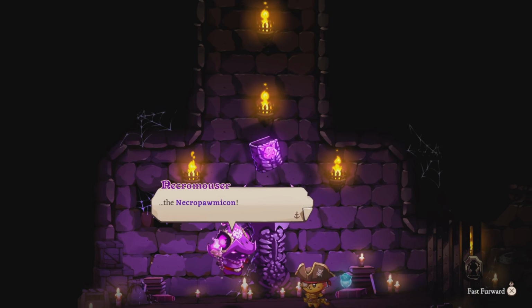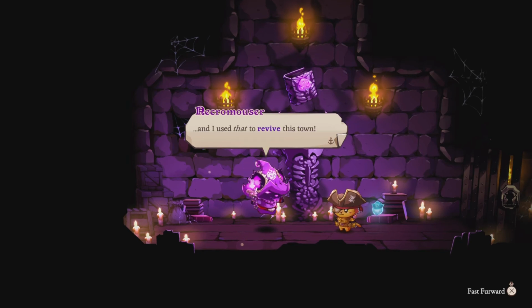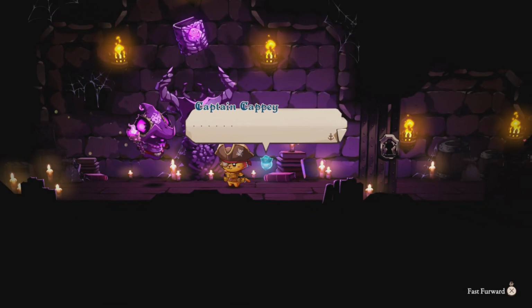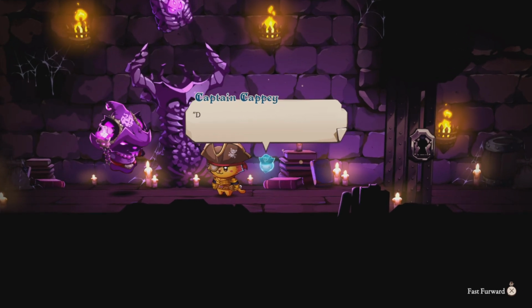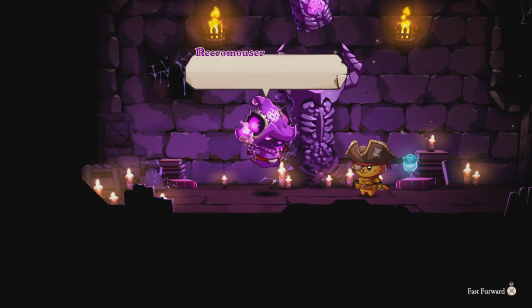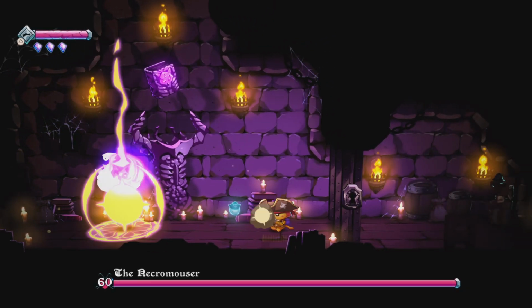Yep, Necropawmicon. It has the power to summon souls from the Doggy Jones locker. And I use that to revive this town. Yeah, but they're like undead and they're trying to kill us. Yeah, how dare you, with that cycle of life and death. So that pirate code number 24. Don't go easy on rats who use creepy books. Are you sure? That's strangely specific. Well, get him!